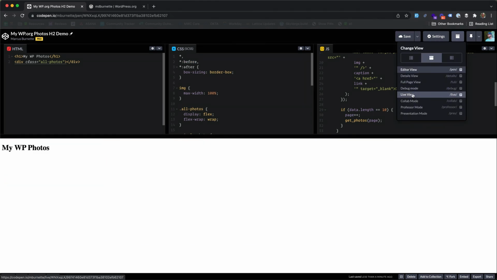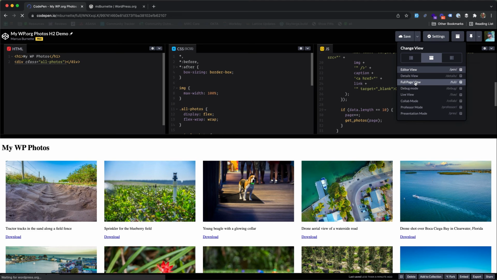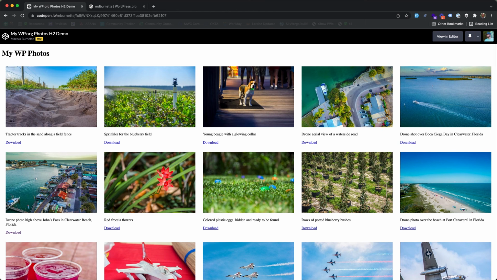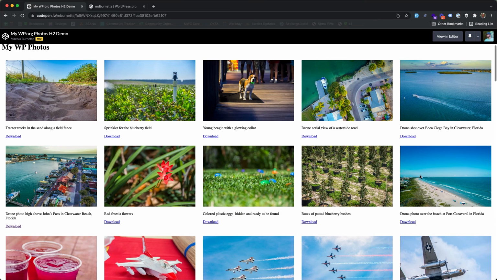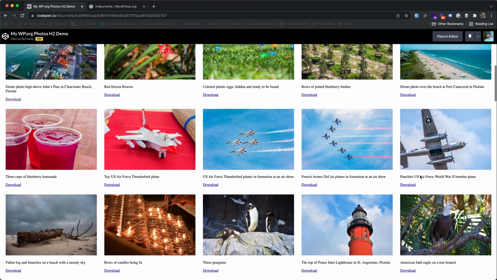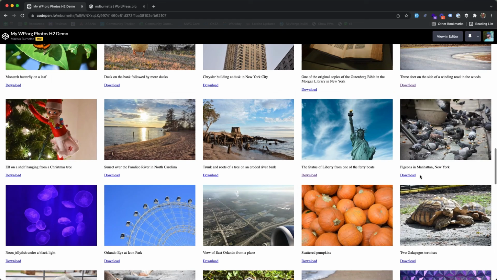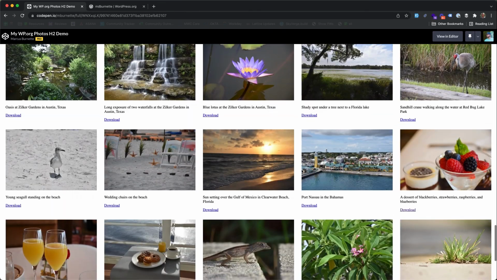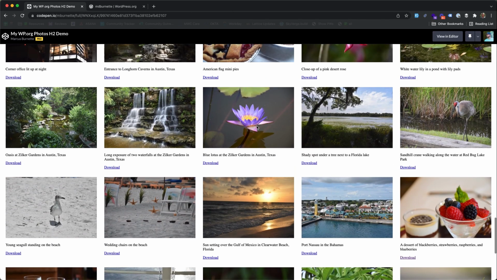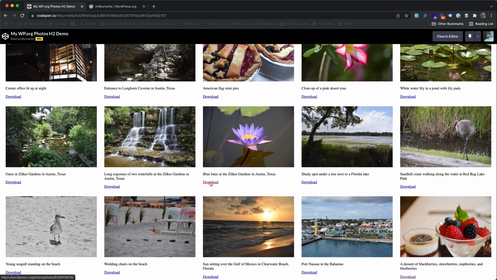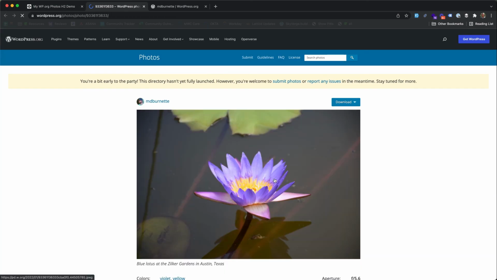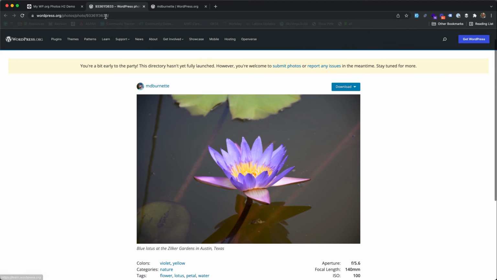We'll go to full page view just so we can get everything else out of the way and see it work. You can see even there for a moment it loaded those 10 and it was still blank down here, because then it had to go up and loop again and take a peek and see that there were more to load. And now it's loaded all of them in here. And if there's one that somebody wants to download, you can click the download button and it will open in a new window in the WordPress directory because we pulled that link, and then they can download whichever size they want. So there you go.